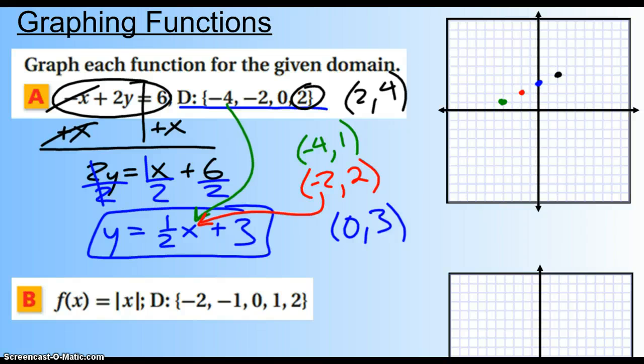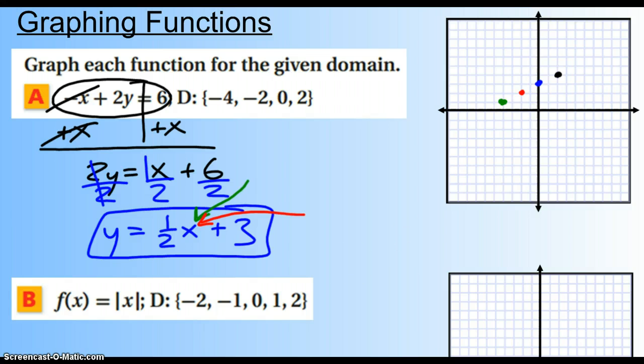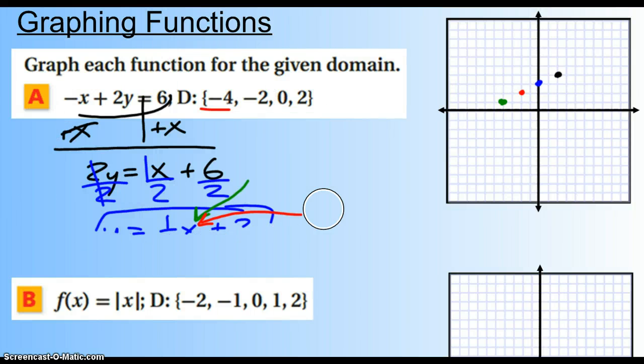Now I'm not going to connect those dots because we only looked at this specific domain. We're defining what x can be. So it wouldn't make sense for me to put a point at, say, 1 something right here, because the domain did not include that. They weren't asking for that point. So we're just going to keep them as dots. This is a non-continuous graph, and we can only have this domain in that graph. So I can't have any lines or connections or anything like that.